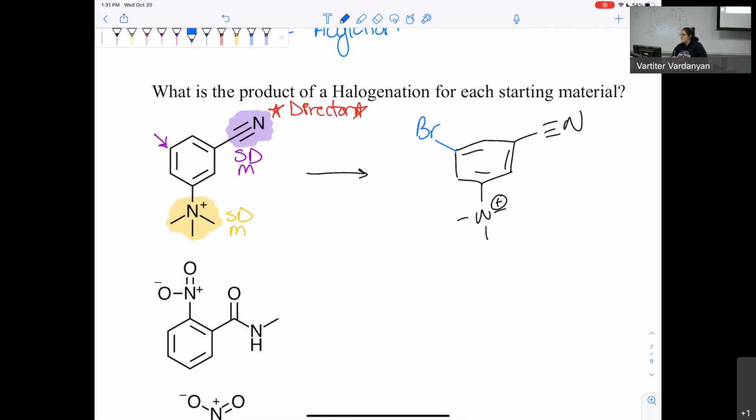Yes. So if he were to give you one like that, I'm going to answer your question using this as an example. In this case, whichever one you picked, this is the meta position for that one, right? So it's kind of like double meta. If he gave you groups of equal strength, they would be pointing to the same spot. You can rank activators, but let's say you had two OHs. They're exactly the same, so they would be pointing to the same spot. We'll see a couple examples like that in a little bit, but if I don't answer your question by the end of it, let me know. Okay, cool. Any other questions?